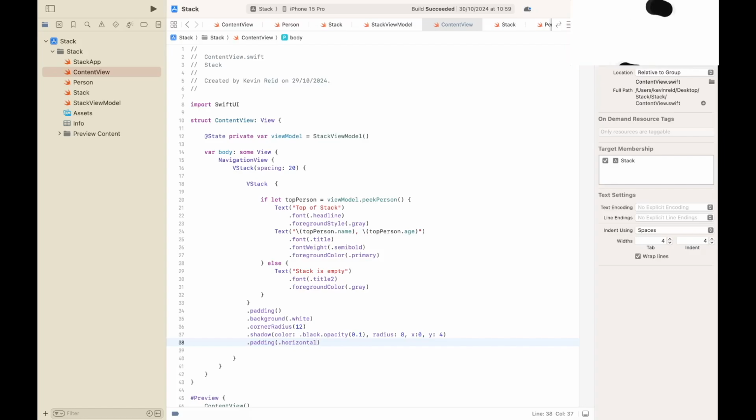And then what do we need to do next? Yeah, we need to create another stack to enable the user to enter a new person. So this is the input section.